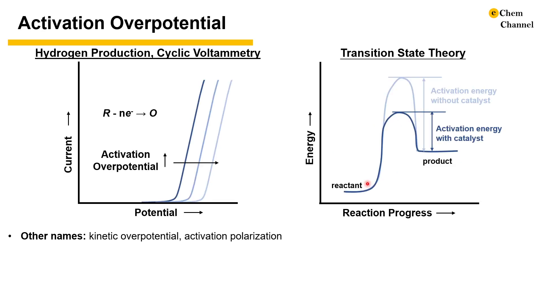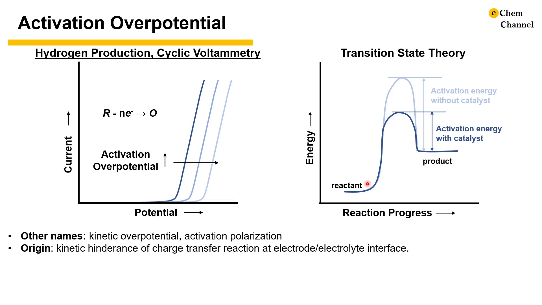Activation overpotential is also named kinetic overpotential or activation polarization. It is the kinetic hindrance of the charge transfer reaction at the electrode-electrolyte interface. As shown in the graph on the left, activation overpotential usually dictates the potential where electrochemical reactions happen. This type of kinetics is best understood with the transition state theory shown on the right. In these treatments, reactions proceed by a route involving an activated complex, and the rate-limiting step is the dissociation of the activated complex. Activation energy describes the barrier to overcome this step. In hydrogen production, the use of better catalysts lowers the activation energy and reduces the activation overpotential.